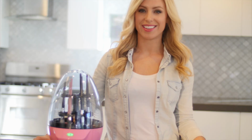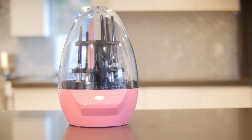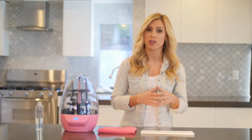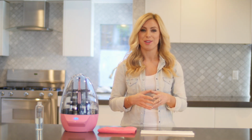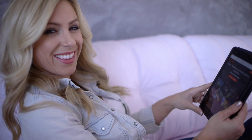Now you press power to start. You can watch your brushes as they rotate back and forth onto the textured cleaning disc as the Lilumia cycles through 1 wash cycle with a Lilumia cleanser and 3 rinse cycles. The dirty water is drained into the dirty water tray after each cycle and clean water is pumped to the surface. While your brushes clean themselves, you can work out, read a book, watch Netflix. You can do whatever you like.